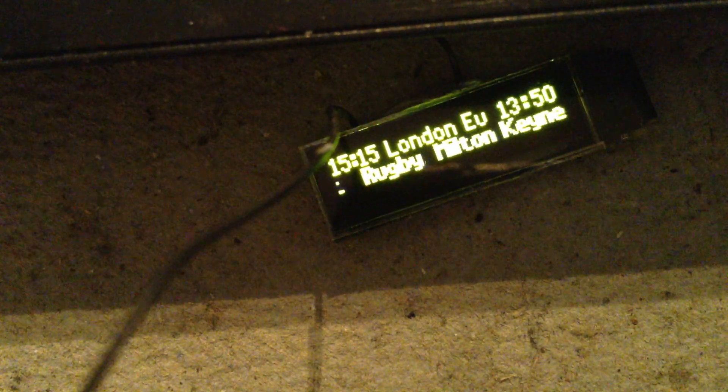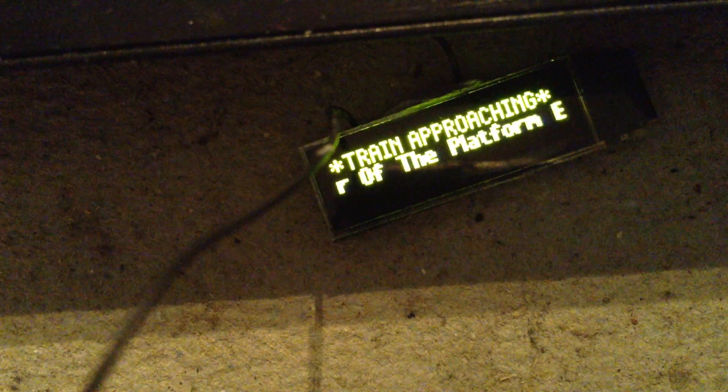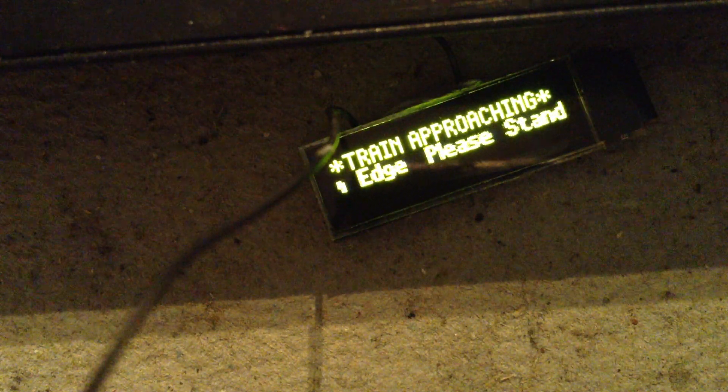Now what I'll actually do is put this back up here again. As I said, I've actually got it into my Railmaster system. I've got little things in here — so if I actually press 4, which is a train approaching on my screen, this is what actually happens: 'The next train is a through service, please stand clear from the platform edge.' That's as easy as that.